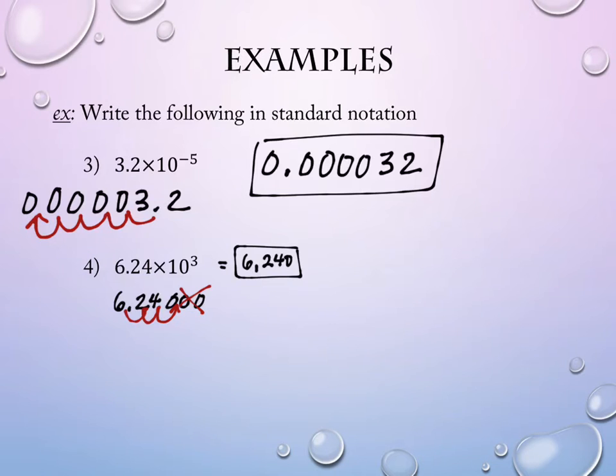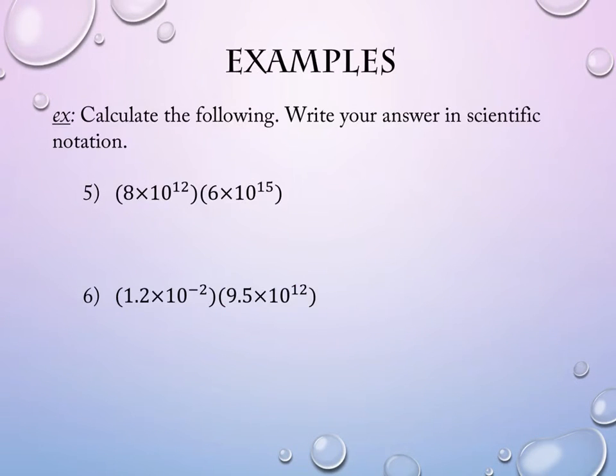The last thing we're going to do in this section is to talk about how we write or how we calculate things when we have scientific notation problems given. So these are all problems that are given in scientific notation to start with, and then we're doing some sort of operation, multiplying or dividing in particular. So it says calculate the following, and then it says write your answer in scientific notation. So the placement of this section, section 9, right, is happening because we've already talked about exponents, and we're going to be using exponents in our discussion here. So we're going to actually do some of these properties of commuting, which means moving things around, and associative property, regrouping, in order to work these.